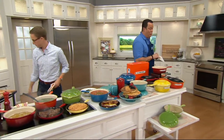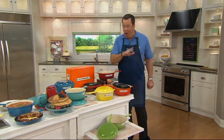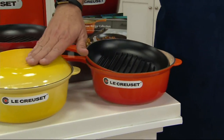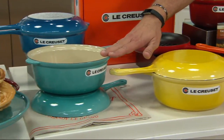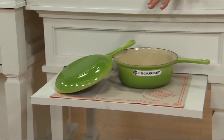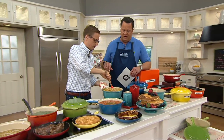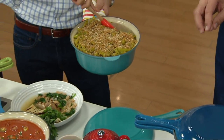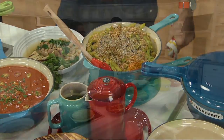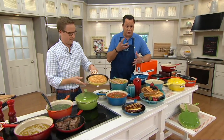Over 300 of these are already gone. The sale price, easy pay, and free shipping all expire end of day today — get yours now. Colors available are Cherry, Flame, Soleil, Caribbean, Marseille, and Palm. I have fewer than 150 in that Palm, which is a color we don't always carry — great chance to pick it up. Six easy payments and free shipping all go away end of day. Is this pesto mac and cheese? Yes — and you can see how easily it pulls away from the side. Another trick: flip the lid over and use it as a trivet when this comes out of the oven. The cast iron will retain the heat to keep everything ooey-gooey and melty. I love that pesto kick — a nice herby punch for summertime.